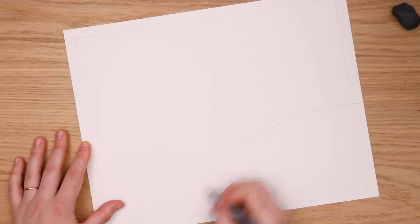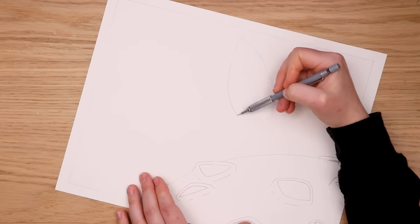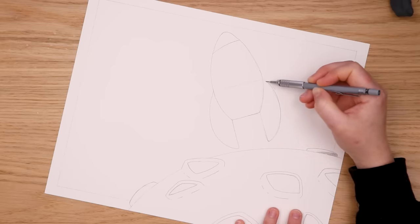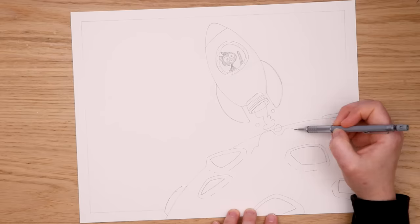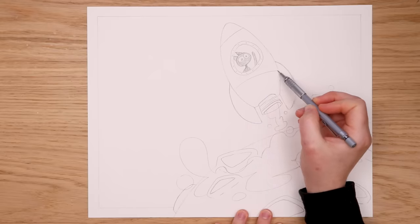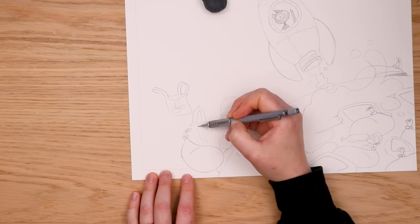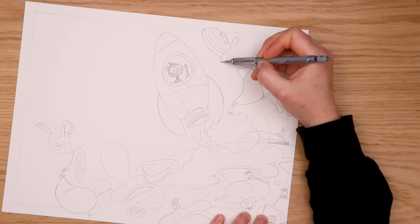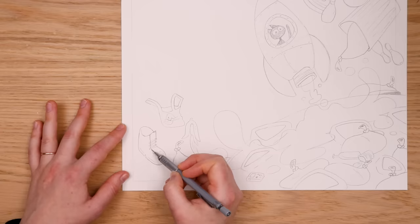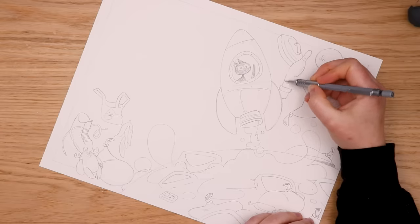I couldn't get this moon landing with trash out of my mind, so that's what I went with — I was excited and happy with the idea. What I wasn't happy about was the amount of detail. You guys know I love simple art, my style is simple, flat is fun. I'm not completely against adding detail, it just intimidates me. Trash could literally be anything — name any object and it's gonna be in the trash. But I sat down to draw and I couldn't name a single item. I did come up with a good amount of objects though, and even threw in a character of mine as a cameo. I was live streaming the penciling of this piece on Twitch when this happened.